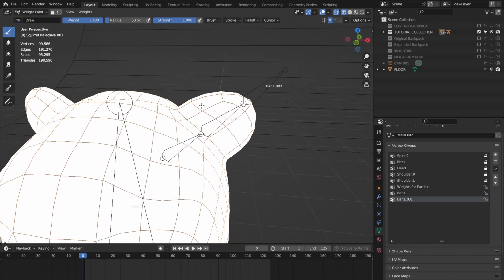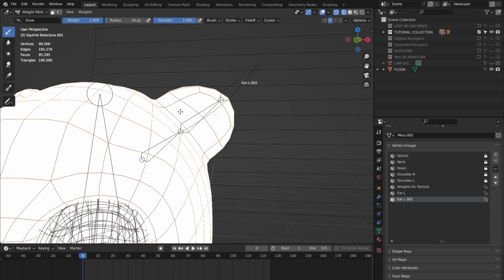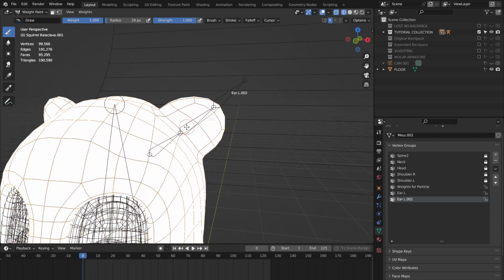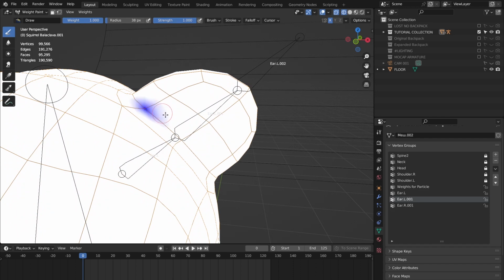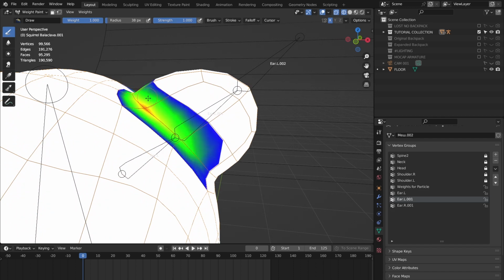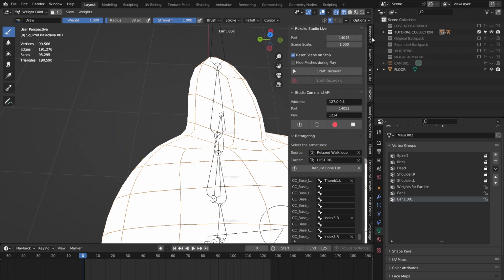So all we really want to do, and we can just scale our brush size down, you can do it a few ways. You can toggle it up here if you want to. I tend to use the shortcuts, which are the left and right square brackets. So if you come from Photoshop, I think that's also the same controls to scale up or down your brush in that sort of software. So I'm just going to paint in, and I'm just going to press N to bring up the side panel here.